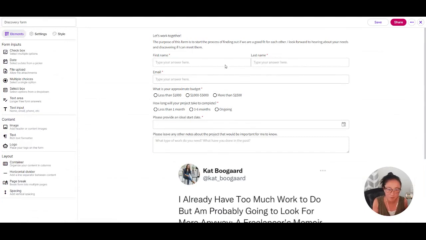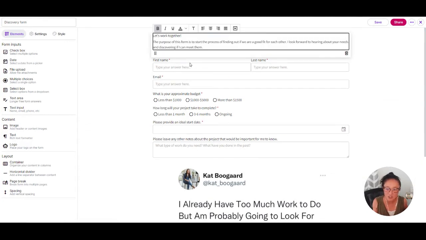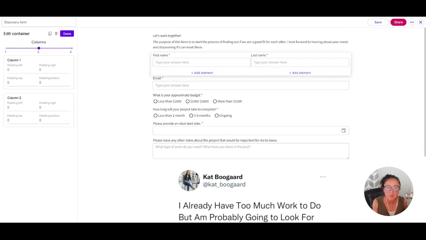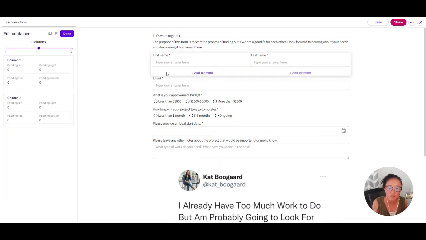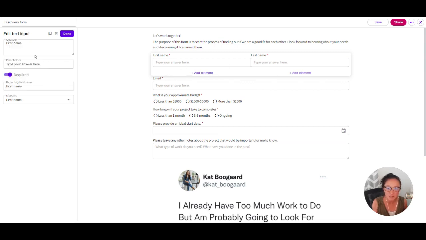So here is a discovery form. You have a text box that's just a plain text with an RTF. You can add in whatever information you want here at the top, and you can, of course, format that as necessary. You'll also, of course, want to include some spaces for information. And each of those blocks, you'll want to make sure that not only do you have it set up, you can add columns if you would like, but you also want to make sure that you have the reporting field name and all of the mapping created correctly.